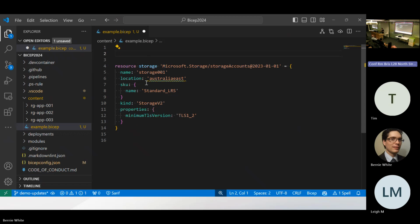So I've got a storage account. That's great. I could go ahead and deploy that to Azure. Of course, in this case, I've hard-coded everything. So one of the first things we want to do is make a pattern, make it reusable. If I've got a production environment and a development environment, I probably want two different storage accounts, one for dev and one for prod. So I might need to start parameterizing this so that I can deploy it out to different environments. Or if a different application team wants to use the code that I've written, they can just plug parameters in as opposed to rewriting the code.